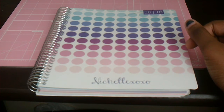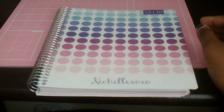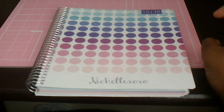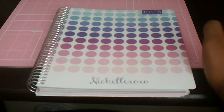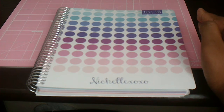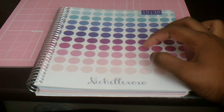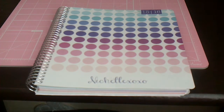So, just a basic MAE planner, which is the exact same layout as the Happy Planner and the Erin Condren, except it has a little checklist at the bottom, is going to be, for me, with the add-ons, and before I get 10% off, it's only $40 shipped. So, that's not too much more than a Happy Planner, especially for the quality that you get, and I'm adding customization to it. So, yeah, that's basically my whole spiel, because I didn't really explain that in my blog post, but I am switching to a Plum Paper Planner for those reasons.